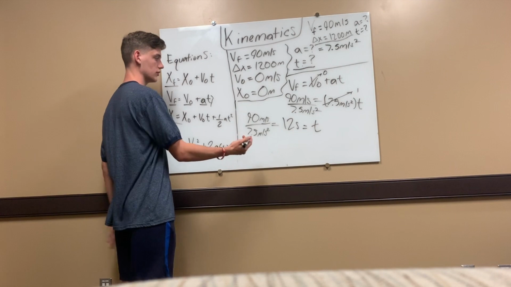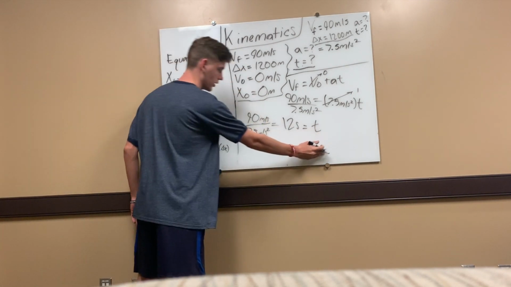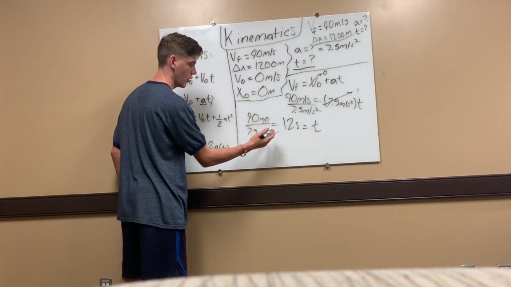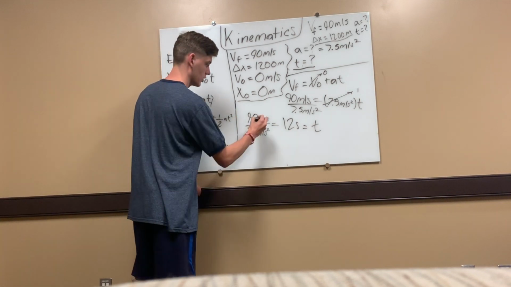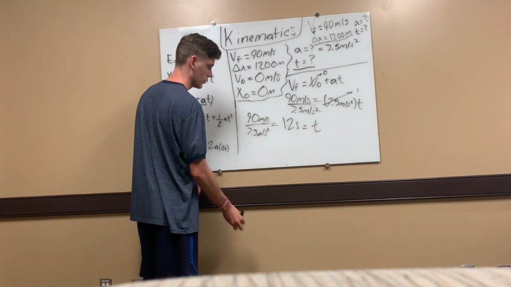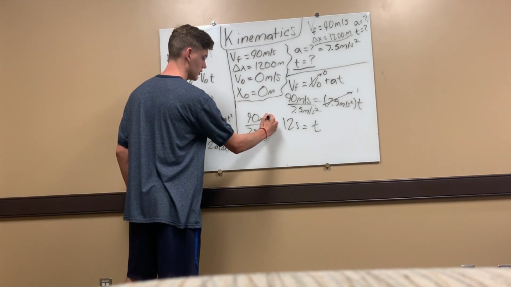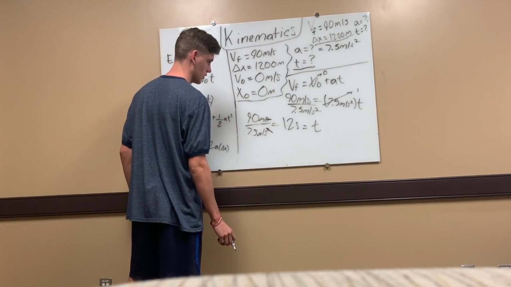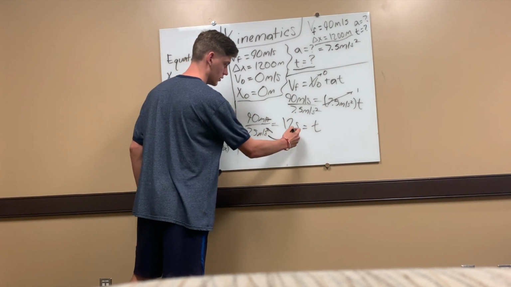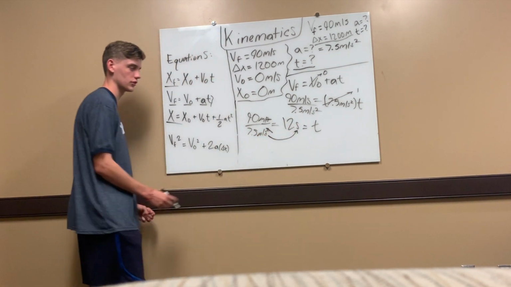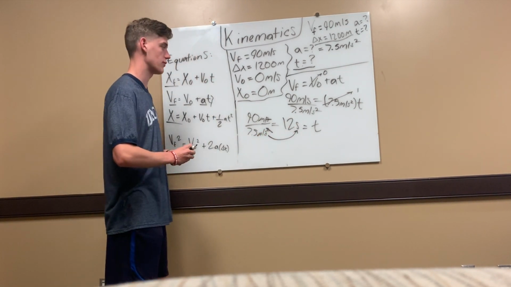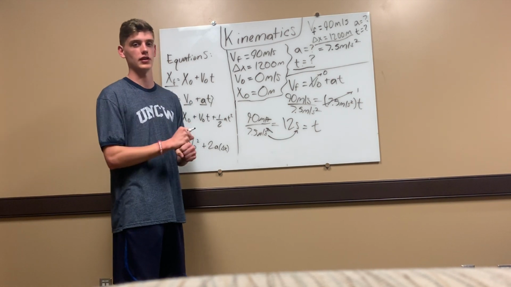And we know that we're finding the right variable here because meters over seconds squared, your meters cancel out, and one of the seconds up here cancels out, and you're left with 1 second left over, which goes right there. So you're left with 12 seconds, which is the amount of time that the plane takes to take off from the runway.